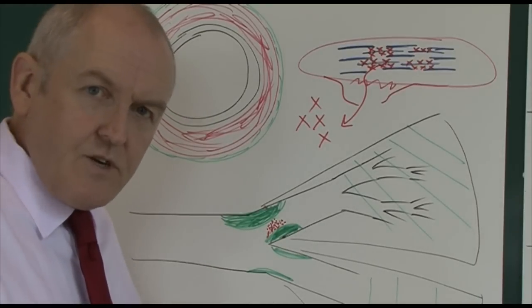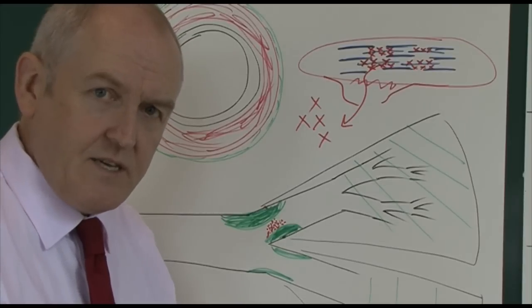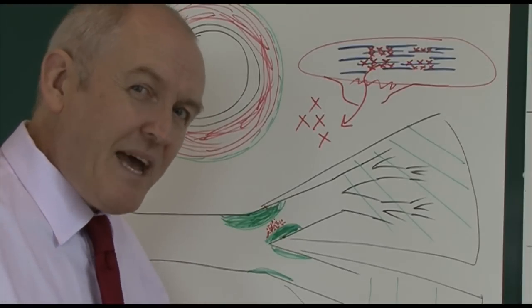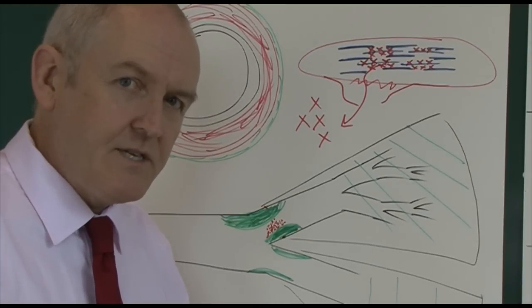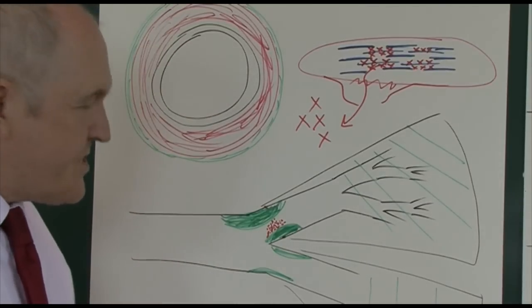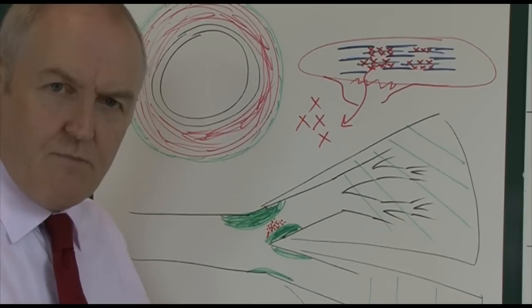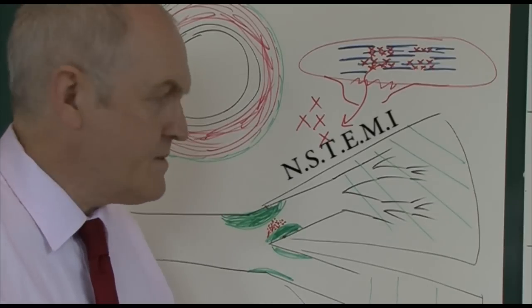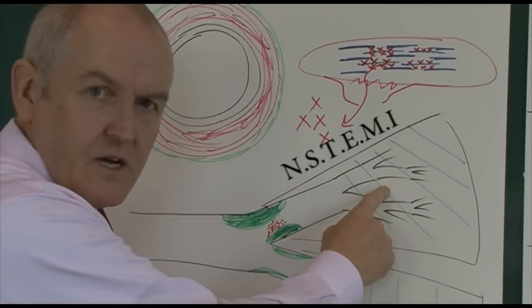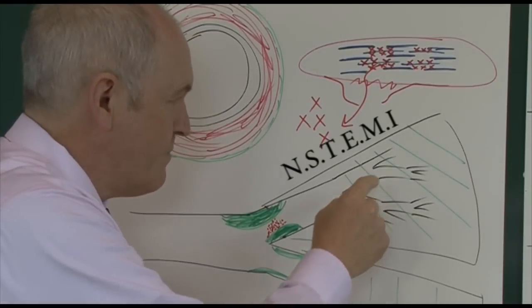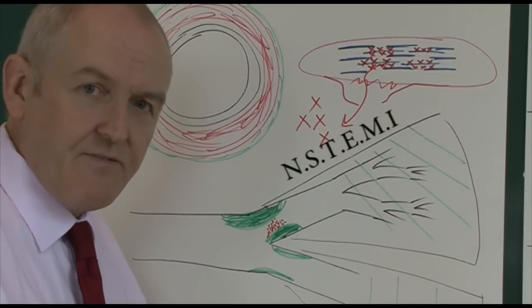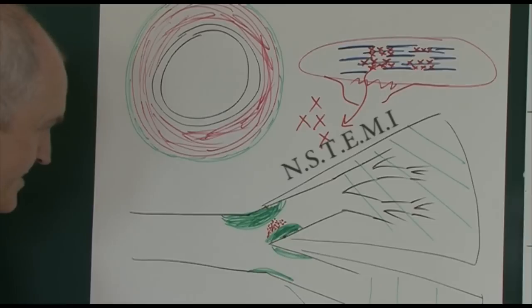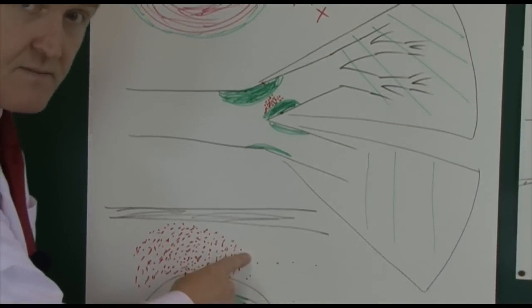So the first level of the acute coronary syndrome is troponin negative unstable angina, where you get anaerobic changes causing pain, but you don't get actual myocardial necrosis. The second level of severity, if you haven't intervened, is non-ST elevation myocardial infarction, where the necrosed myocardium will release troponins, but the necrosis is not big enough or extensive enough to cause ST changes. So we're at this stage here with extensive white thrombus.